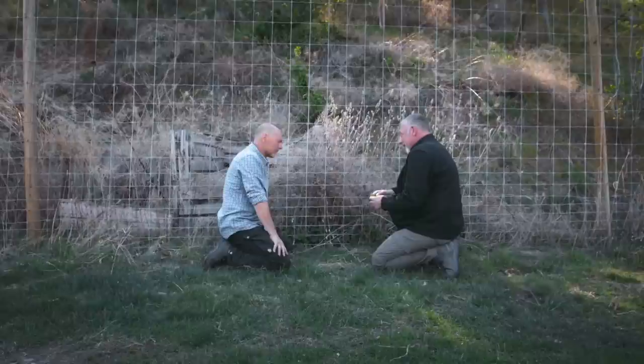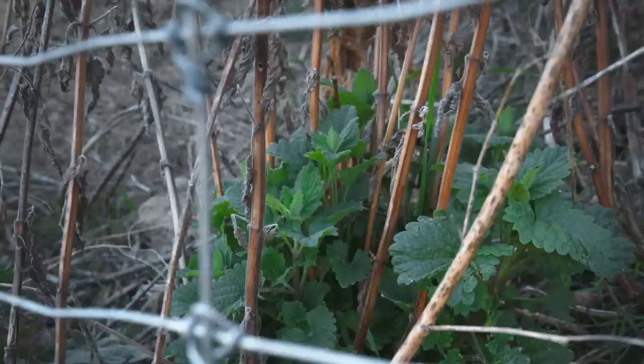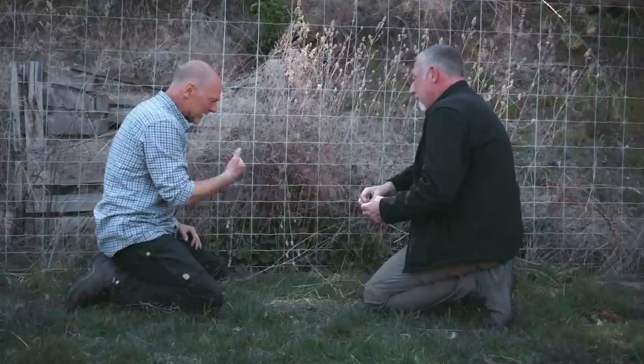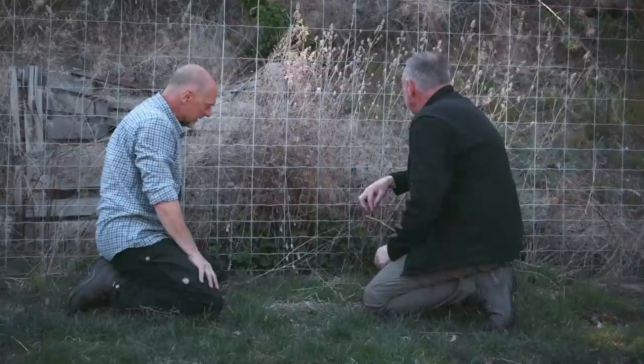Here's one for you, and right now my mind's... I have catnip growing at the restaurant. It just kind of pops up, but I never processed that I could use the catnip. I always thought, well, cats like it, I'll leave it for the cats. In the end, this is a wonderful treat in the kitchen. It's mint, basically. You can see all the tall dead stalks from last year, and there's tons of it here.